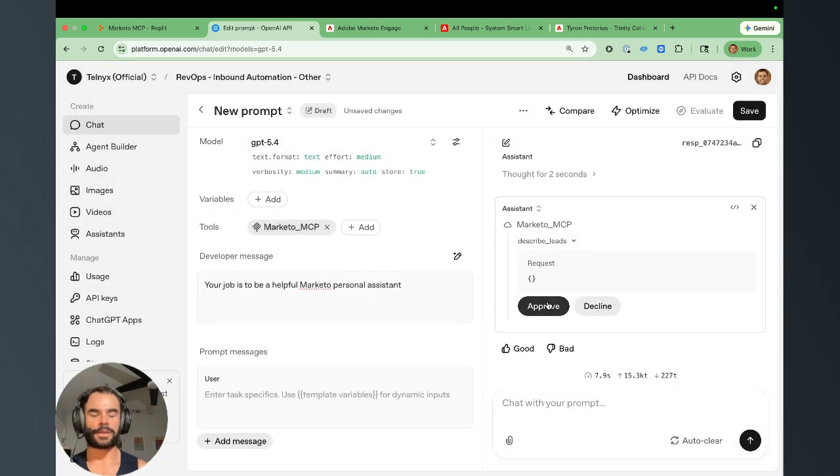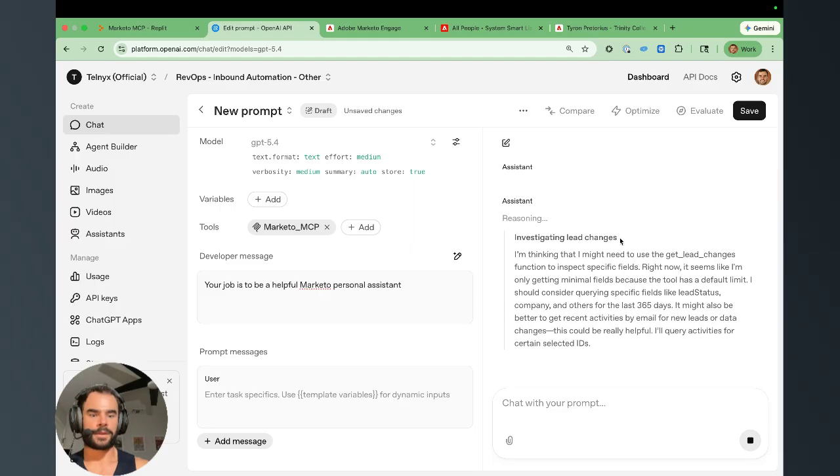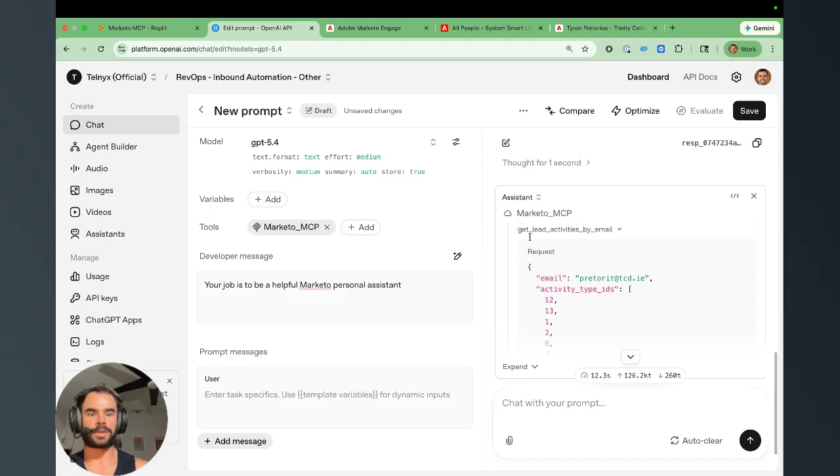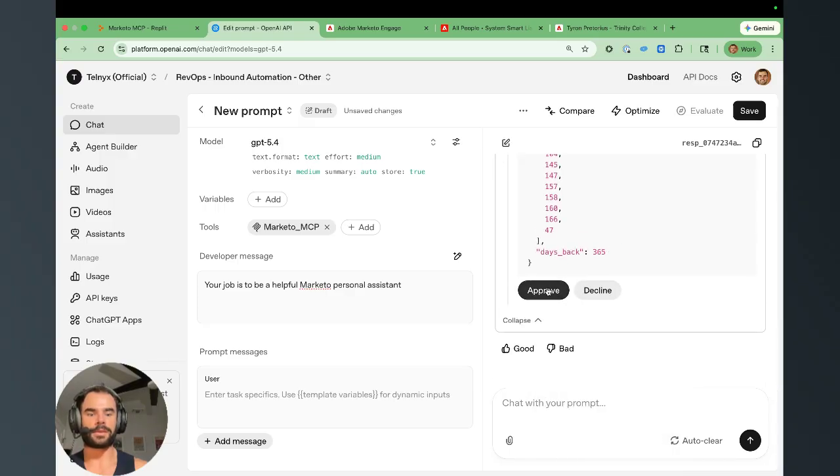And now it's looking at the describe leads endpoint to see what fields we have in the lead basically. That's what the describe leads endpoint does. So I'll let that keep going. Okay, so now it's going to get these lead activities by email. So it's going to try and get all of the activity history for this email address. So let's approve.